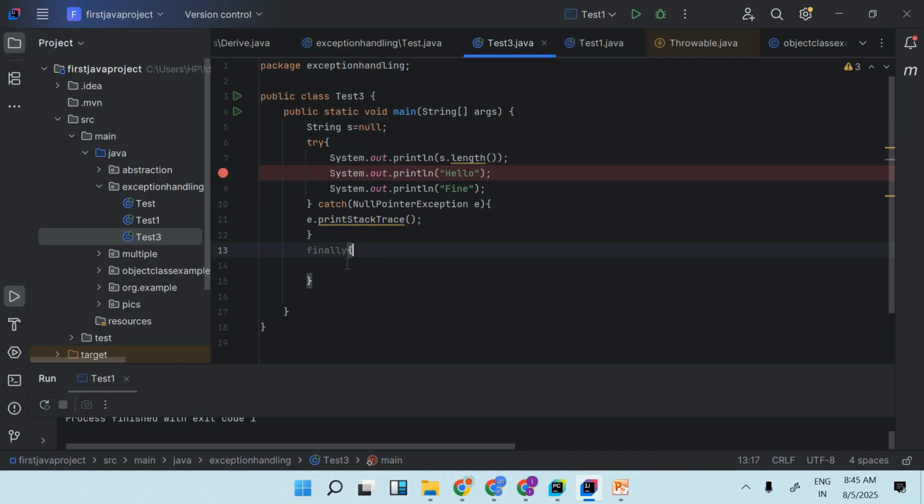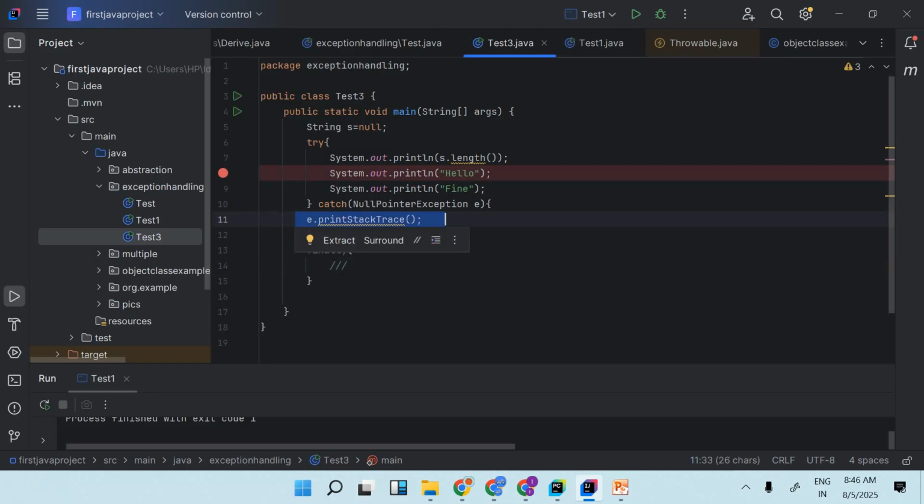So the finally block is a block which will execute always, regardless of whether the exception comes or not. Let me repeat it once again. If the try block executes, and the try gives any exception, it will directly come to the catch block, and the catch block will execute. If there is some code we want to execute after the exception is raised as well, that could be mandatory code. That code we can keep under the finally block. So the finally block is a block which will always execute.